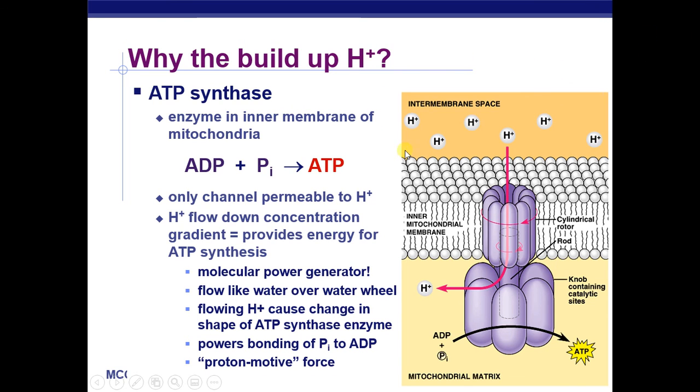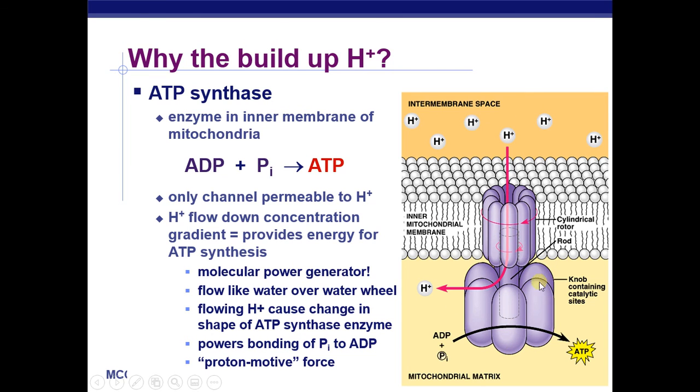So now we have a bunch of hydrogen ions in this intermembrane space. What are we going to do with them? Well, there is a protein, an enzyme in that intermembrane space called ATP synthase, and it's going to synthesize ATP. And this protein is actually a channel protein where hydrogen ions can go through. So if we have a whole bunch of hydrogen ions in the intermembrane space, we have a high concentration there. And so they'll want to naturally diffuse through that ATP synthase.